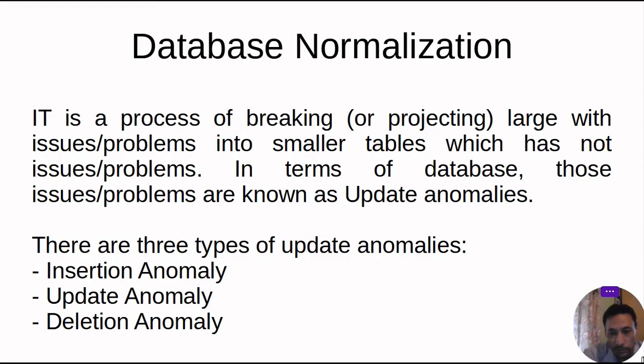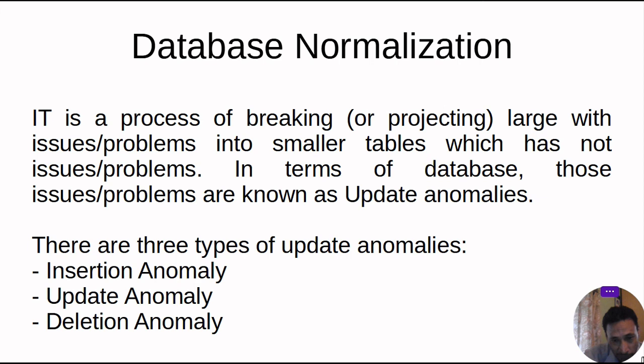Hello everybody, in this video I'll talk about database normalization. Database normalization is the process of breaking large tables which have some kind of issues and problems while inserting or updating the data into smaller tables so that those smaller tables do not have those issues and problems. In terms of database, those issues and problems are known as update anomalies.